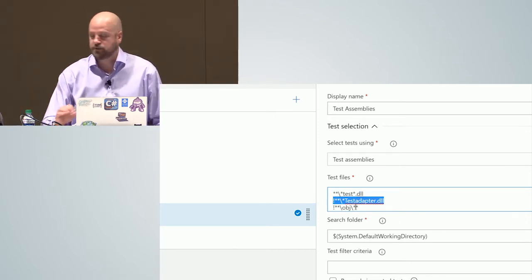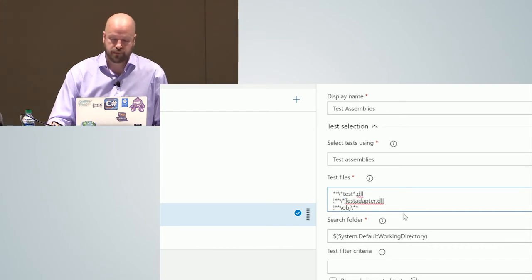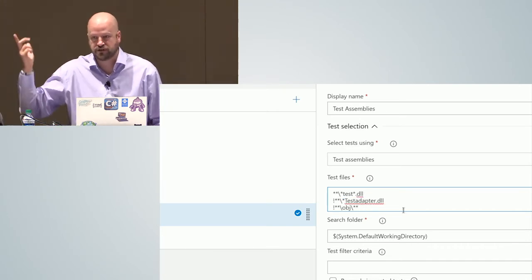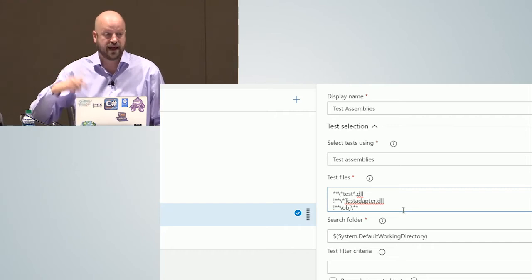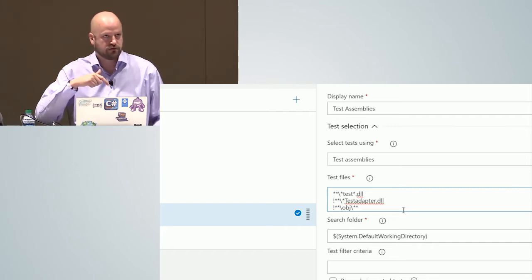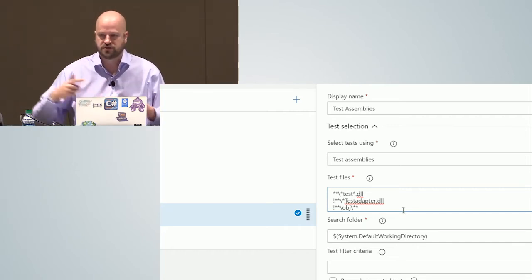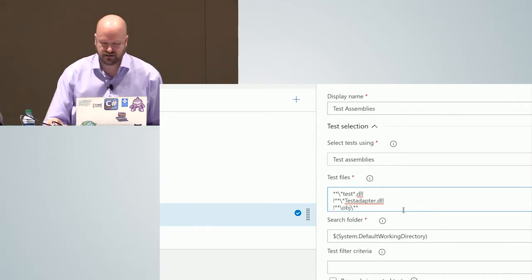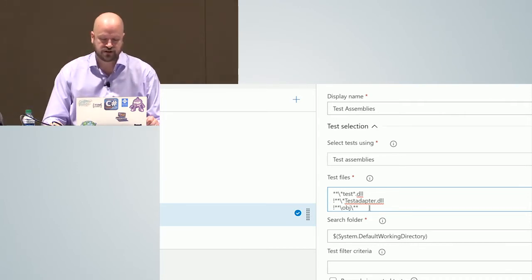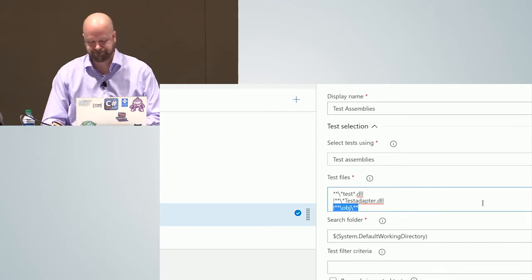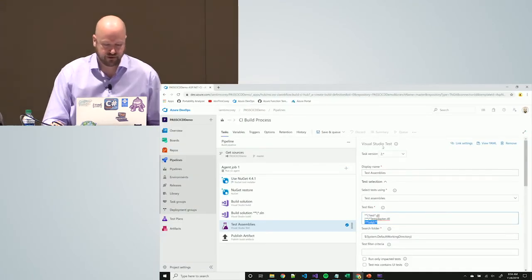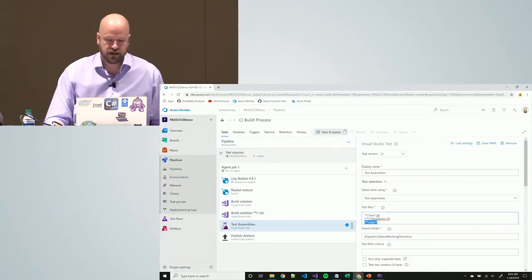So that test adapter, that's going to be what I use for XUnit. I use XUnit for testing. Make sure I exclude that. I'm not actually running XUnit to test XUnit. Okay, I'm just running XUnit to test my test DLLs. Okay, and also exclude everything in the object folder. All right, so that should be all we need for our build process.